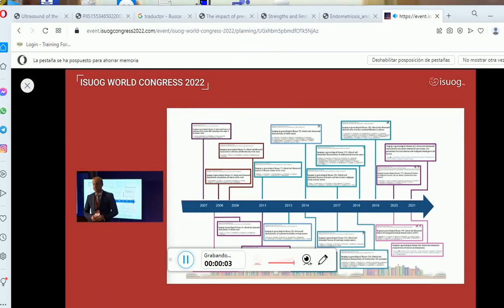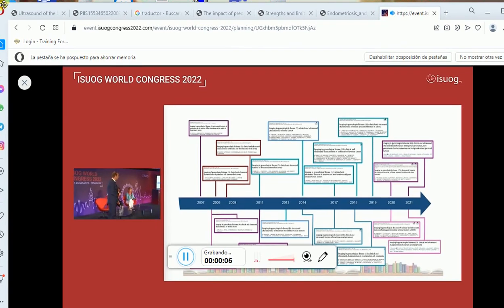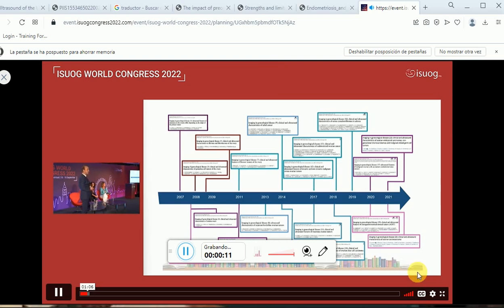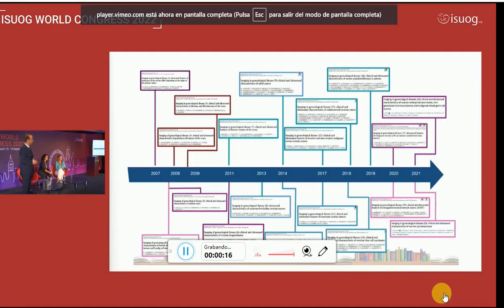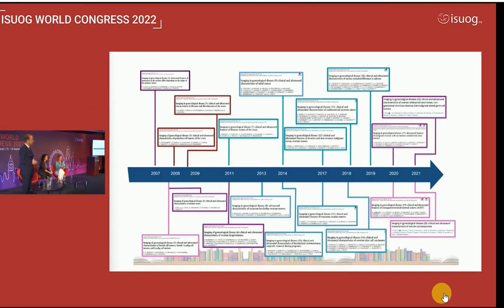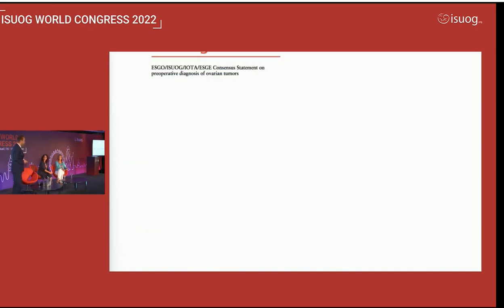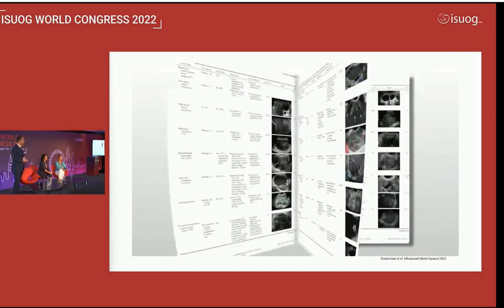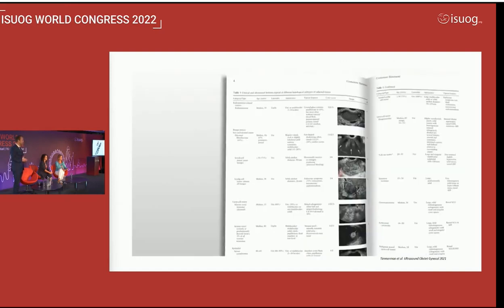Okay. So there are many different types of adnexal masses present, and it can be very confusing. But luckily, there has been a big effort in the past by Professor Testa, Professor Valentin, Professor Timmerman, and many colleagues that have worked very hard on these imaging and gynecology papers published in the White Journal. So every one of these papers has as subject one of the particular types of ovarian masses and describes the clinical and ultrasound characteristics. And recently, there was also a published consensus here last year by ISUOG, IOTA, ESGE, and ESGO.